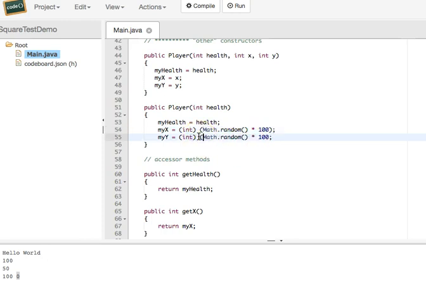Because of the order of operations, the typecasting typecasted this random number between 0 and 1 and turned it into 0 before it even multiplied with the 100. So here goes. Okay, that was a random x position of 87 for player 3. Let's run the program again. And this time it was 21, and I could keep running the program and see that this player will have different x's, and of course there's a different y.